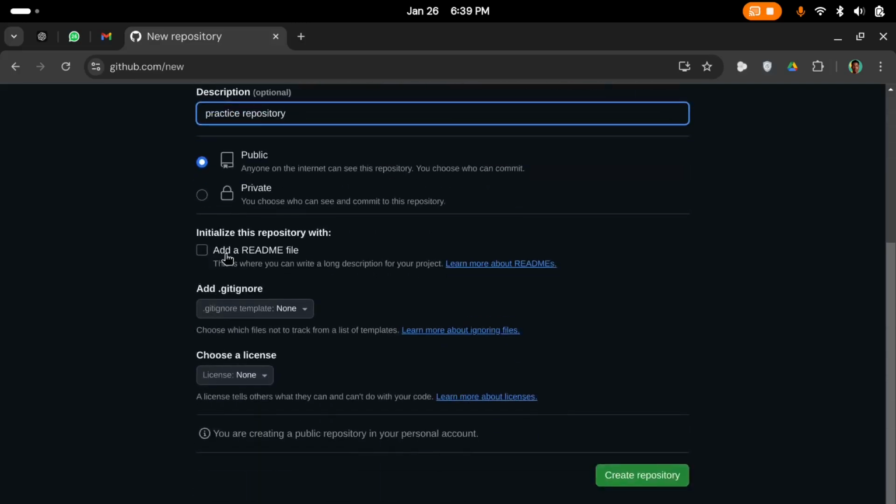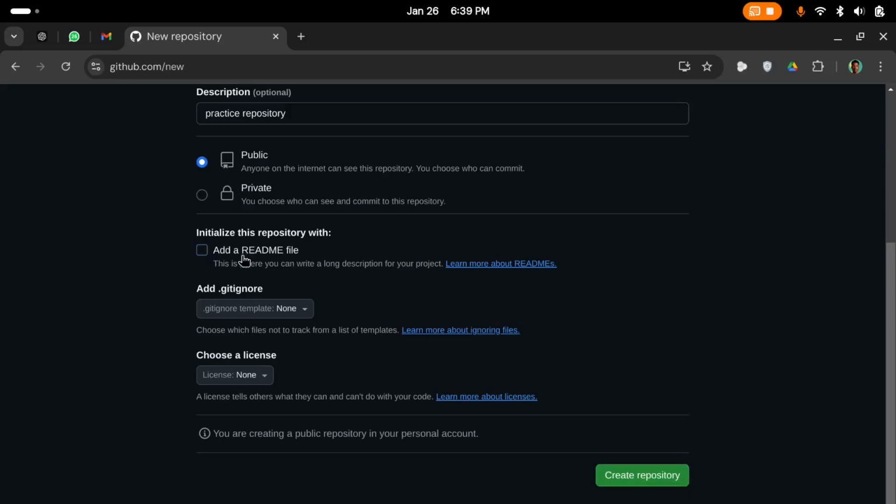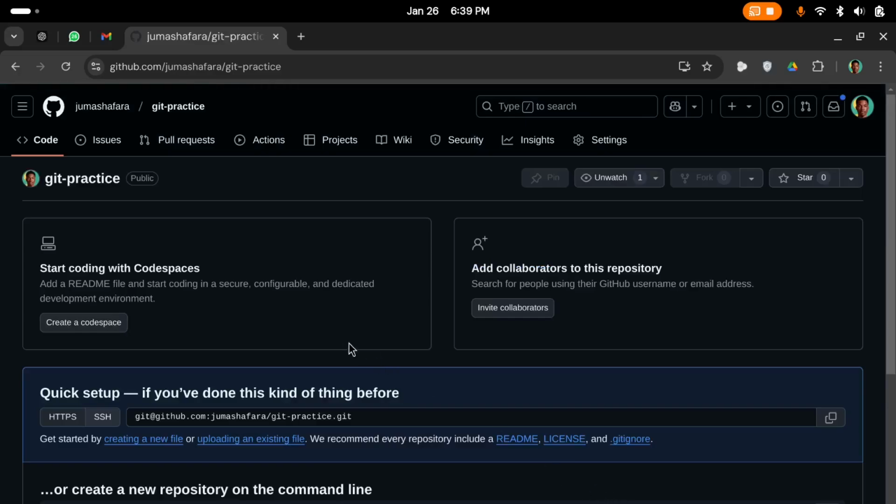Usually repositories have a readme which talks about the information about this project. For now, let's not include it. We shall do that later. You can select a license if you like. For now, we'll not select. So we shall just create a repository by clicking this button below.